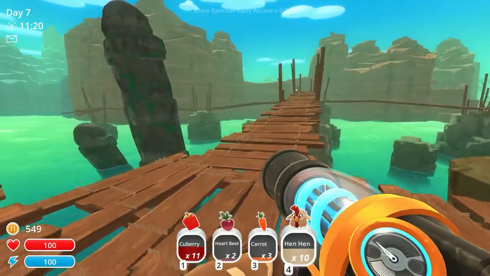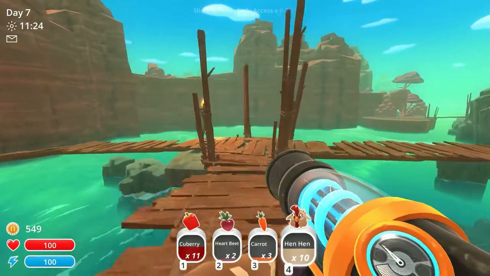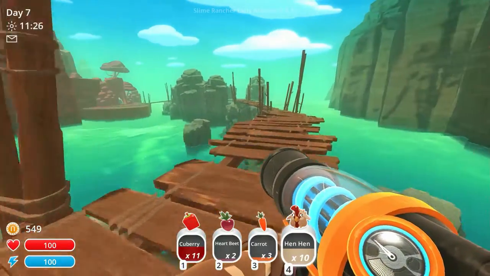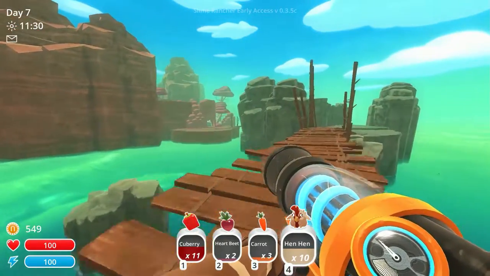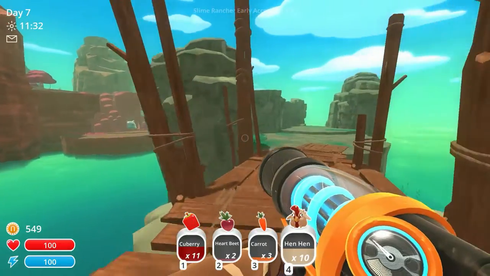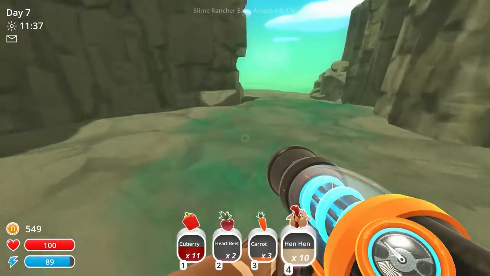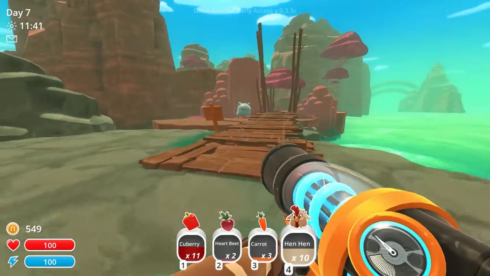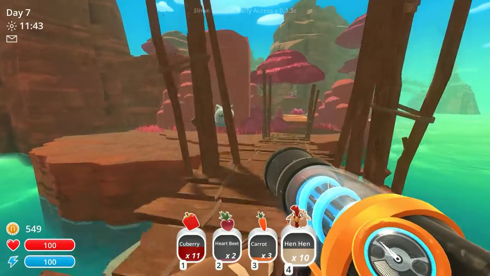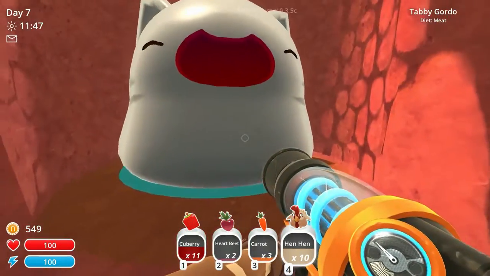Let's go and feed a couple tabby or birds to that tabby slime, the giant mega tabby slime. Eventually, he opens up a teleport that we can use to get back to our home, kind of by the trading market area. So it's a little quick shortcut, especially if you've been out here in this area. Sometimes it can be a bit treacherous.